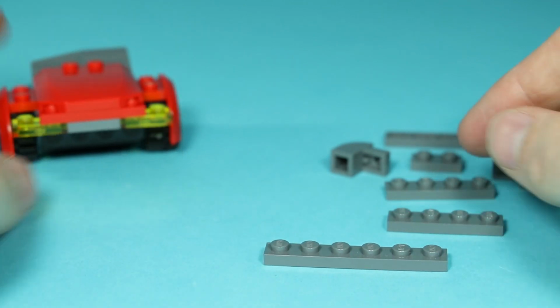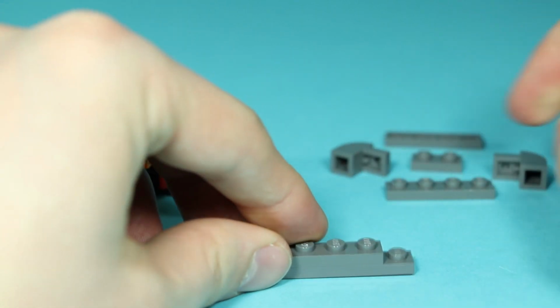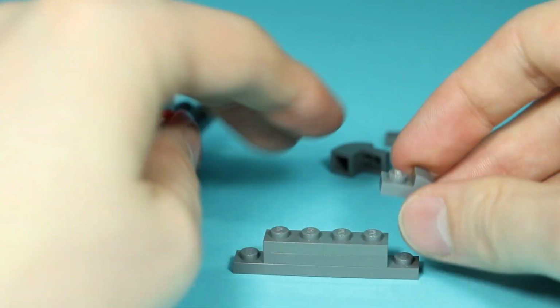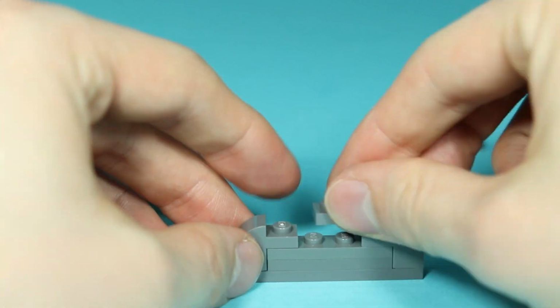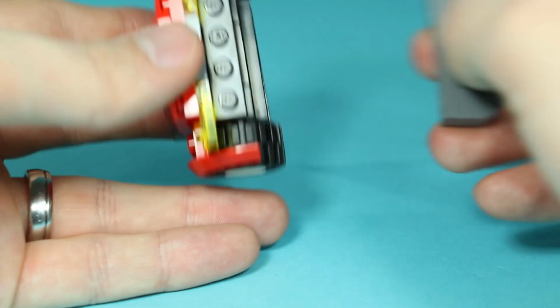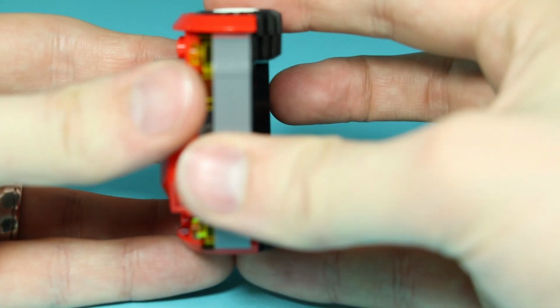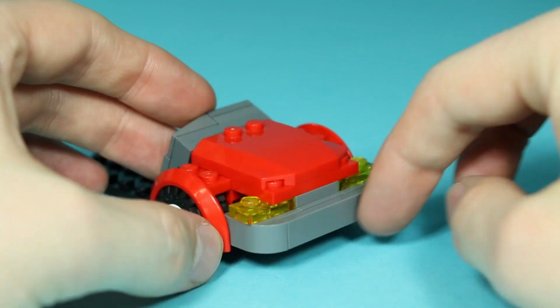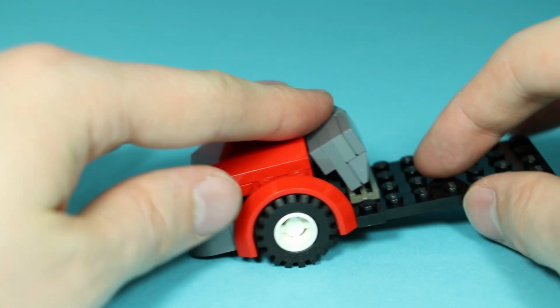Other thing we're going to do is build some bumper. 1x6, 1x4 plate, 1x4 plate. These cute little arch bricks. 1x2 plate, 1x4 tile. That all fits onto that forward sticking 1x4 plate we had earlier. Nice front bumper. Again, you're ready to drive away now.